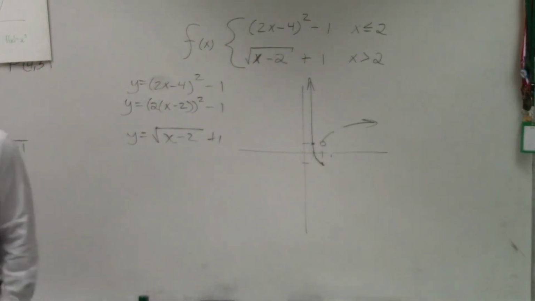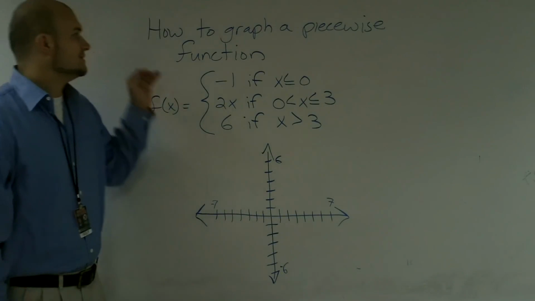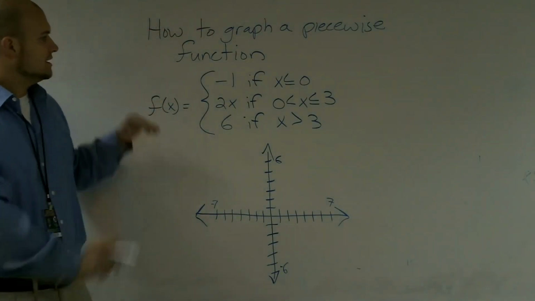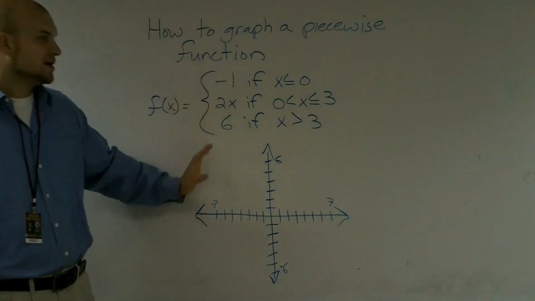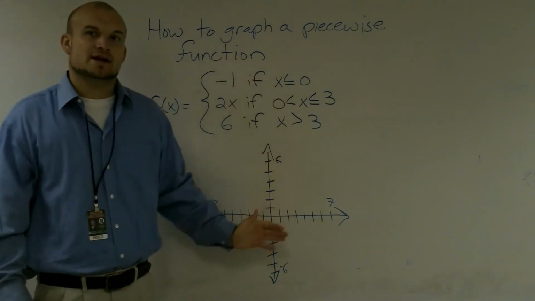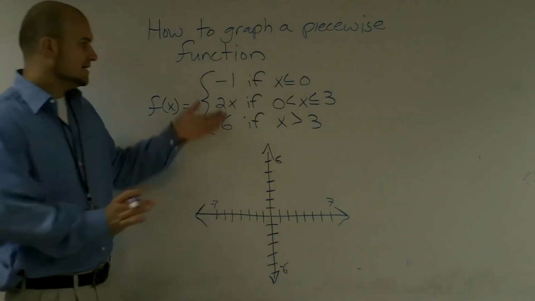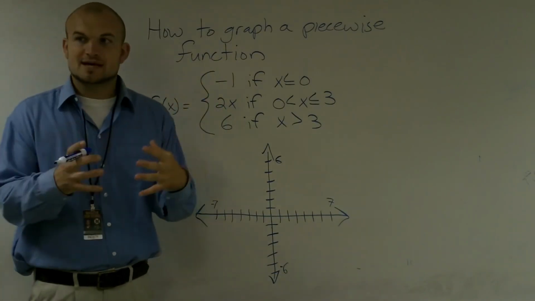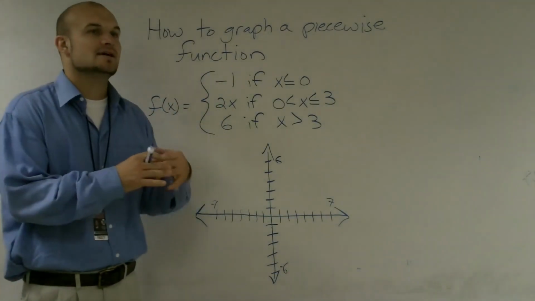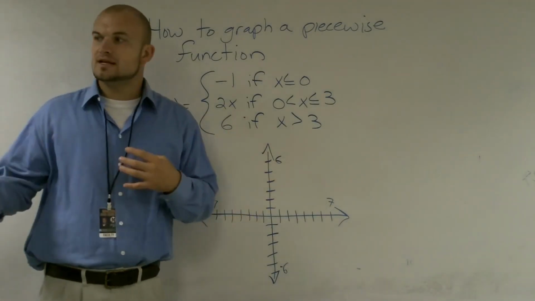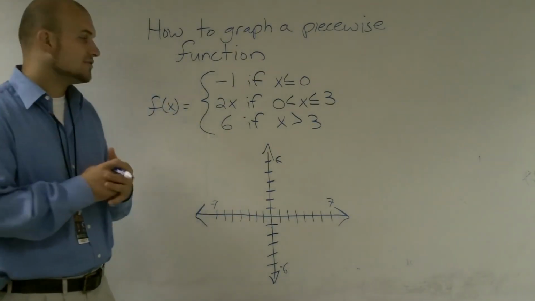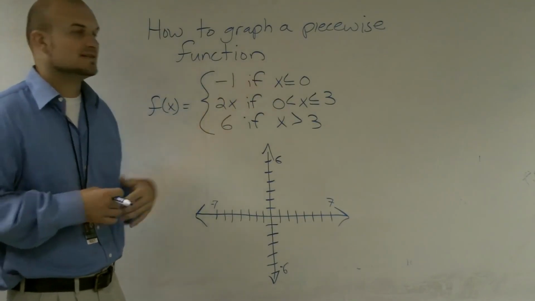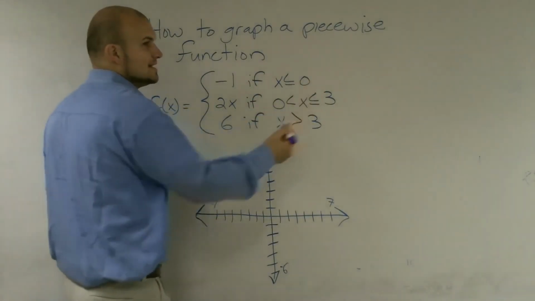OK? All right, what I'd like to show you is how to graph a piecewise function. Given this function, I'm given kind of 3 expressions, and I'm given 3 constraints. So all a piecewise function is really is 3 different lines that we have to graph, and now they have constraints on them. Because usually when we graph linear lines, they go from -infinity to infinity, for both your domain and your range. But now what we've done with the piecewise functions is we've made constraints on our lines.